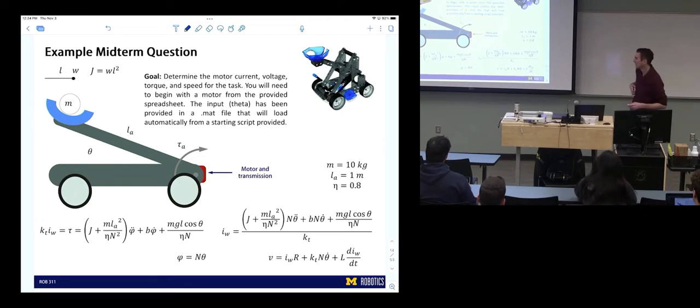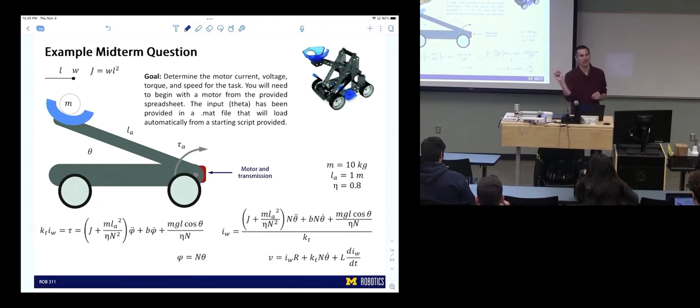Would the B term be provided and everything like that, the viscous loss and all of that? Everything would be provided, unless it's meant to stay in variable form. Gotcha. Which is possible, yep.